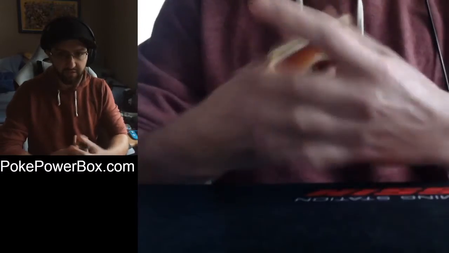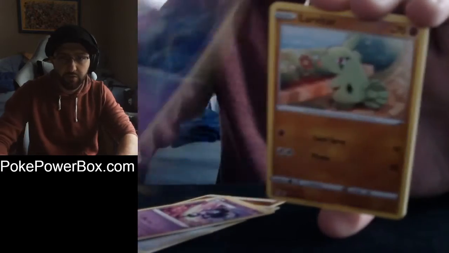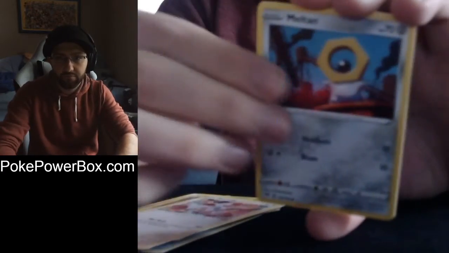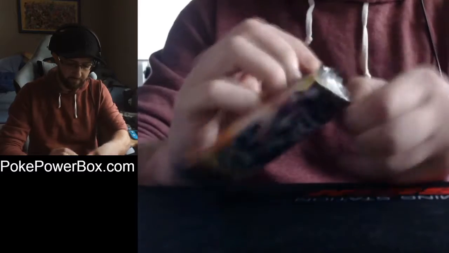1, 2, 3. A clear. Fighting Energy. Turbo Patch. Kaboo. Gatorita, Quillet, Lavatar, Bumblebee, Metlin. Carverzer? Oh, no, that's his name. And Gridit. We'll do a Cosmic.